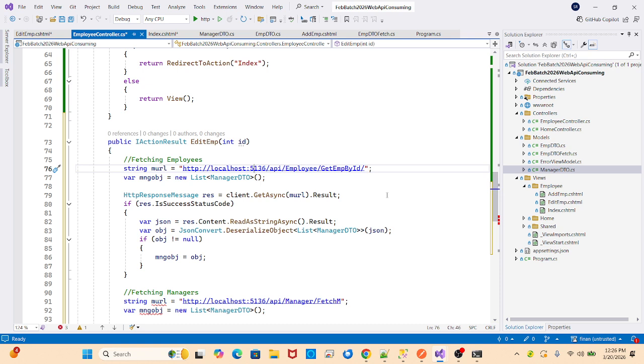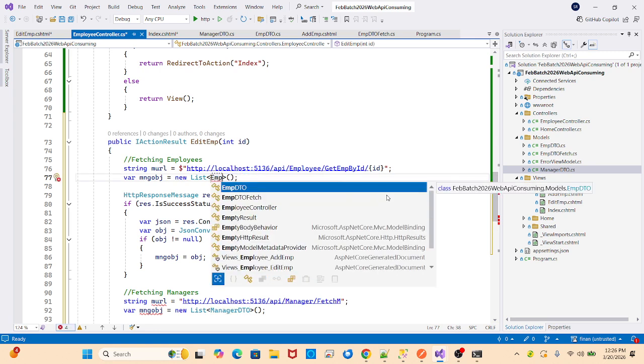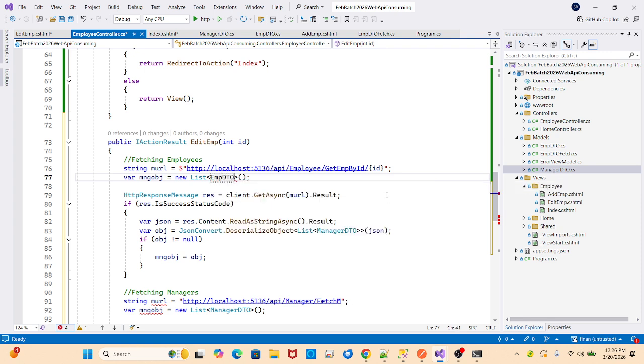Interpolation here: dollar, in curly braces, ID. Understood this? So we are fetching ID-wise here. It's not manager data, it is employee DTO.